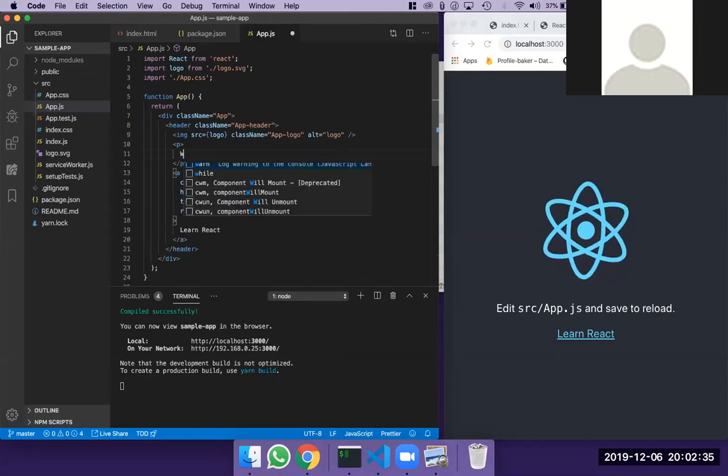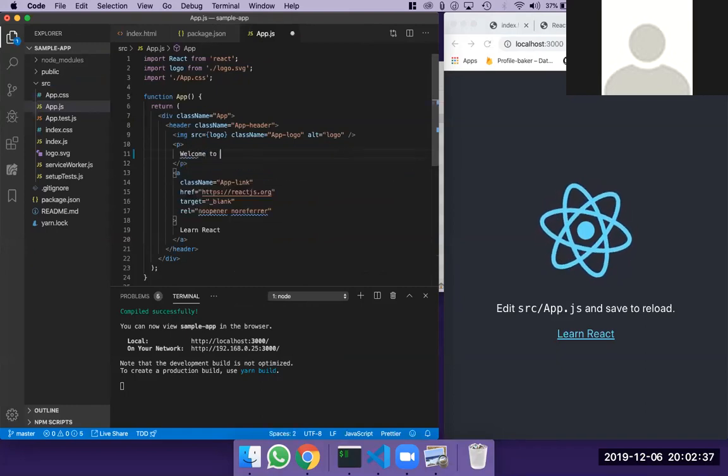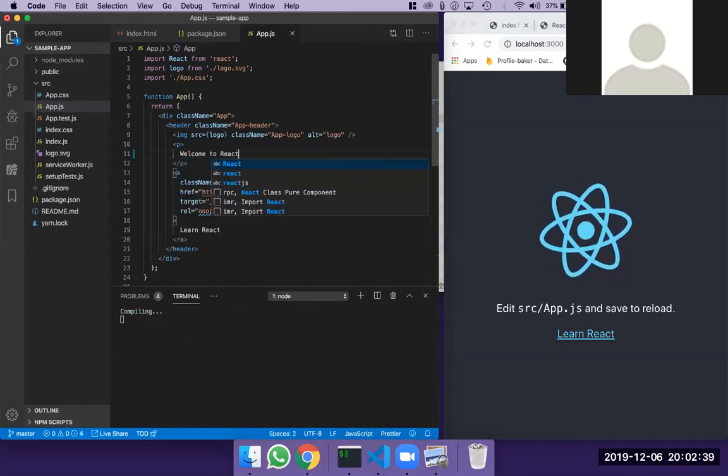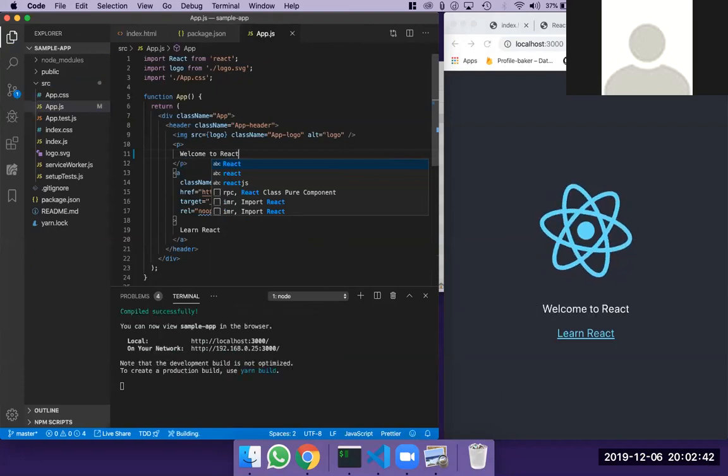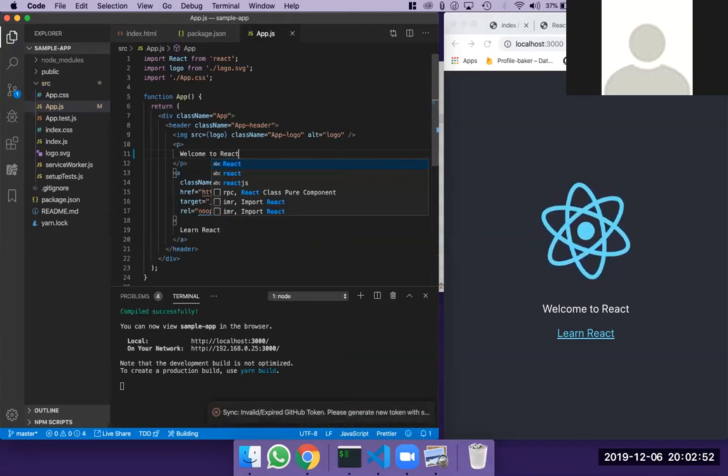But if I go back to my source folder, app.js, and I change something in here, and I hit the save button, see what happens as soon as I hit the save button. I did nothing on the browser. The browser refreshed and loaded the content. Cool. This is possible using Webpack. This is called live reload.